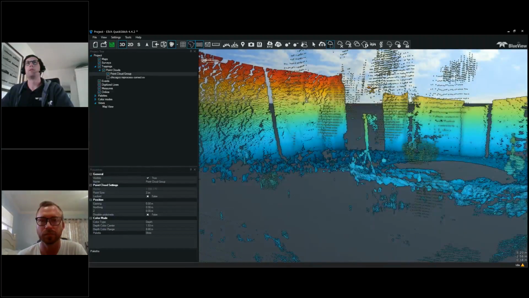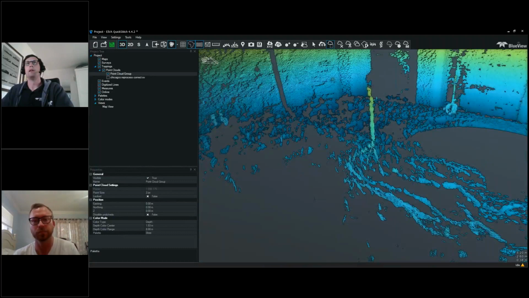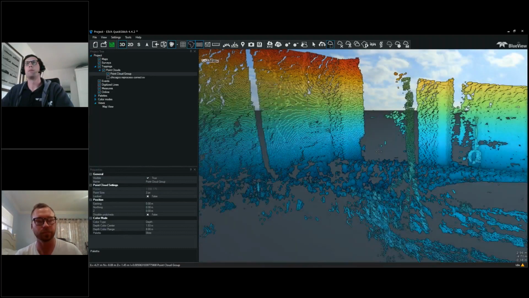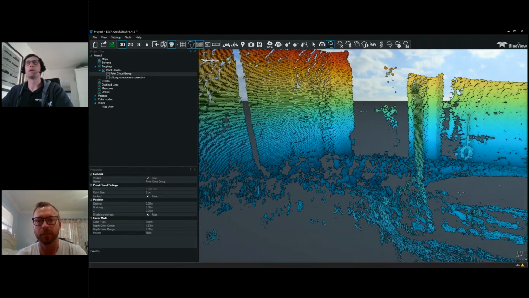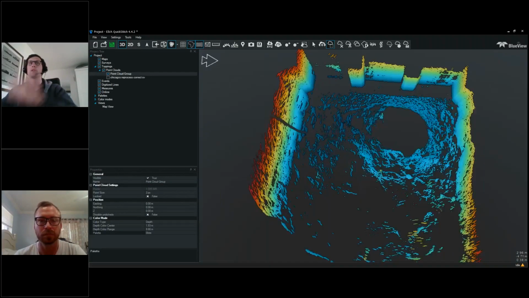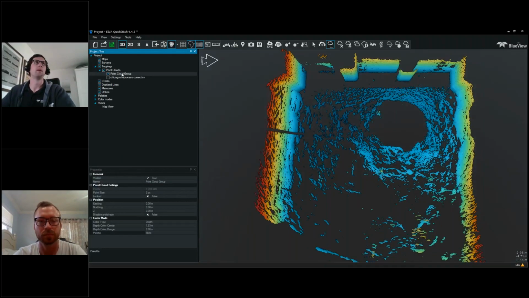Yeah, so I'm doing a very quick cleaning now, again, in the interest of time. Typically, I would spend a lot more time scrubbing the data and making sure it looks as nice as possible. It also makes your registration process a lot easier. The cleaner the data is, the easier time you're going to have identifying targets and generally doing your point cloud stitching. So at this point, I have cleaned the point cloud.